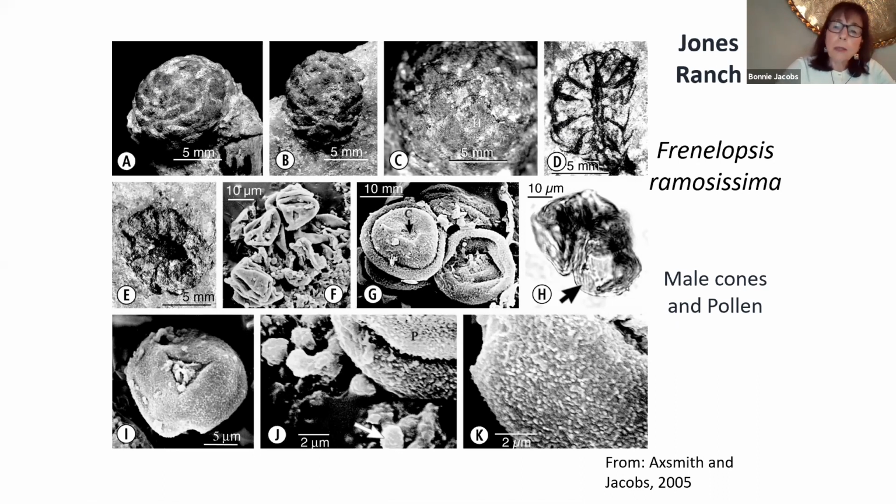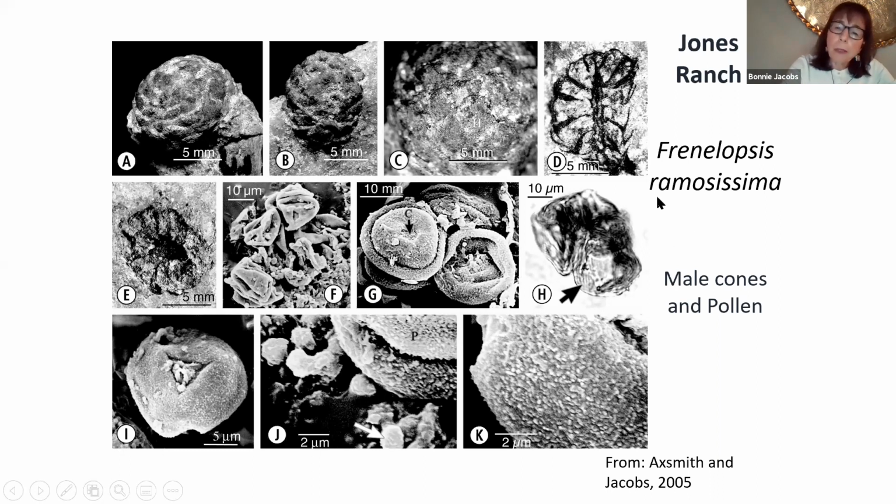And inside that cone, we could dissolve the rock material, get in between the organic matter, and pull out the pollen grains that were preserved in there. So this pollen confirms that this is from this plant family because it produces this unique kind of pollen with this ring around the middle. That was a lot of fun.